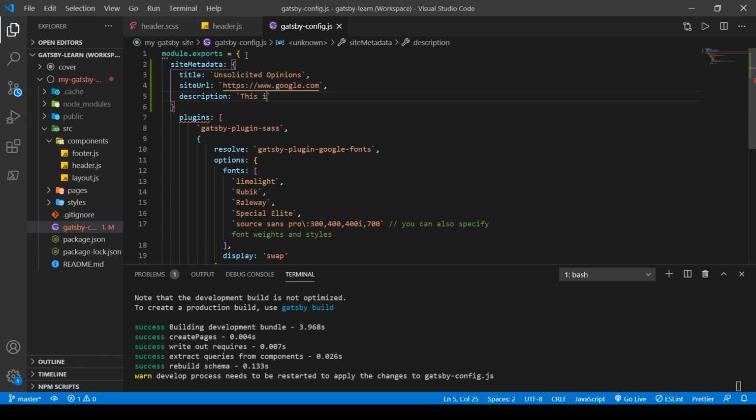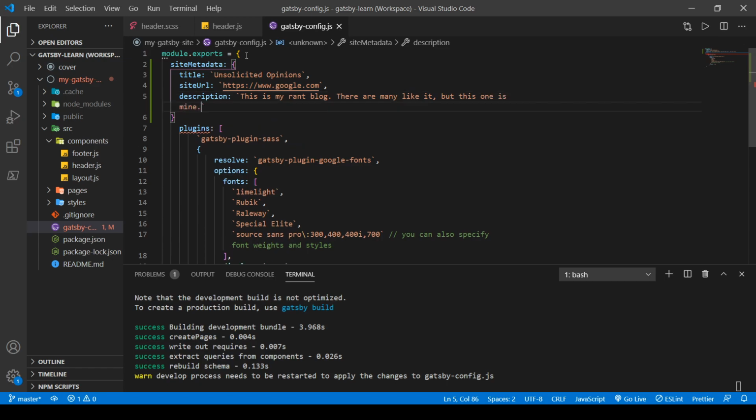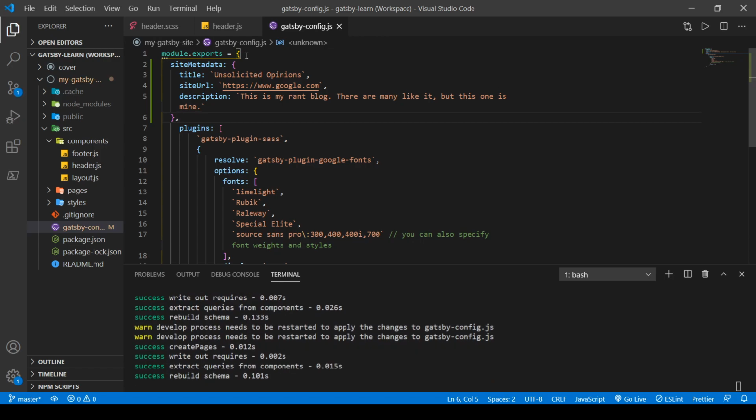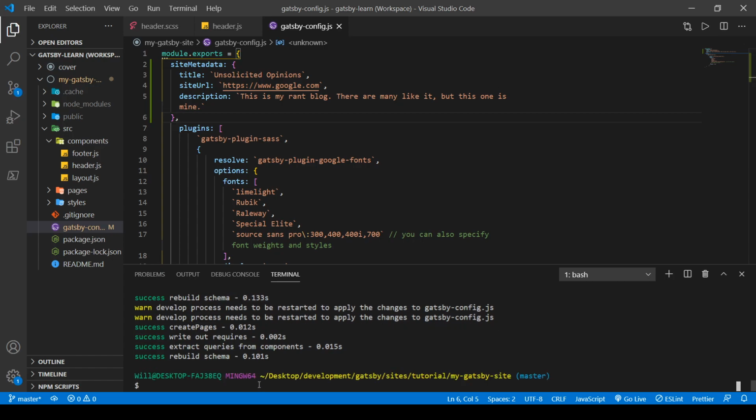And I'll say this is my rant blog. All right, and don't forget to add a comma after the site metadata object. So we've updated our Gatsby config file, so let's go ahead and stop our dev server and restart it.